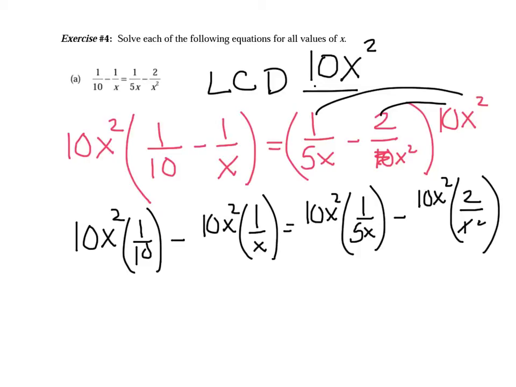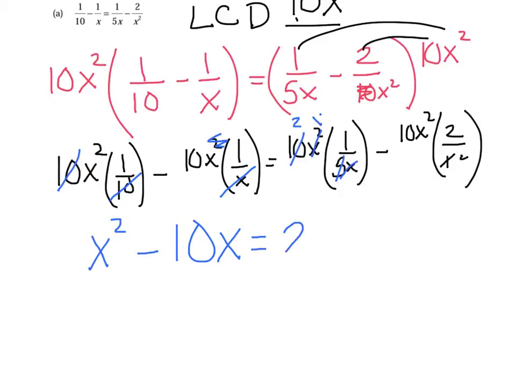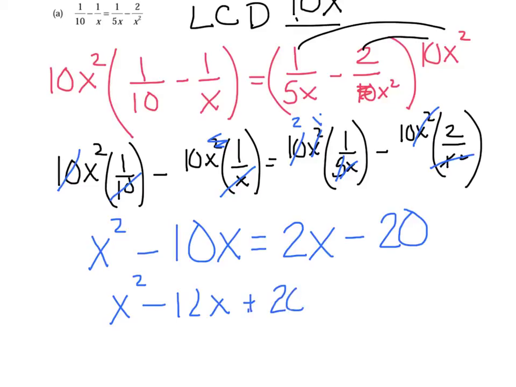Alright, now I know it takes a few minutes, but these equations are going to, like I said, get nastier, so if we take our time on these ones, we'll be in good shape. Now the whole point is we should clear the fraction. Those 10s clear out, and I'm left with x squared. Alright, then I have my minus sign. This 1x goes away with one of those, so I've got 10x, then the equal sign. Alright, now be careful here. The 5 goes into 10 twice, the x goes into x squared once, so I'm left with 2x. On the minus sign, the x squared is clear, and I get minus 20. Now I have this nice easy equation to clean up. So I've got x squared minus 12x plus 20 equals 0.